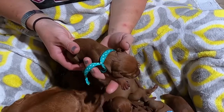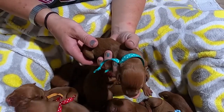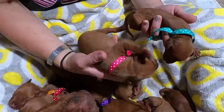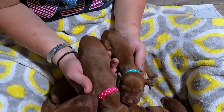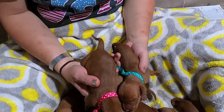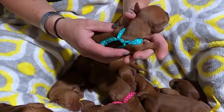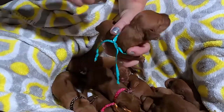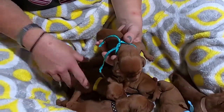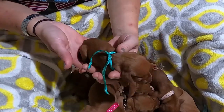Her weight is 7.8 ounces. Let me look and see. Our biggest pup looks like it's Pink. So let's just show you the comparison. From biggest to smallest, Pink and Teal. You can see there is a significant difference in size between these two girls. So we'll just watch Teal and see. By the time it's pick time and she's ready to go home, we'll be able to tell you a pretty good idea whether she's going to stay smaller than normal, or whether she's going to be an average size Vizsla. So let's show her to you.